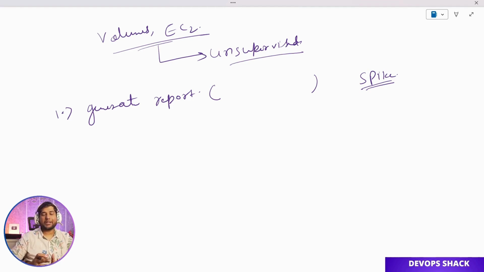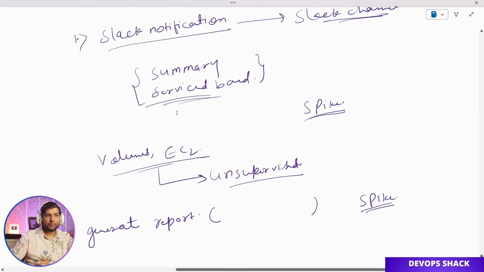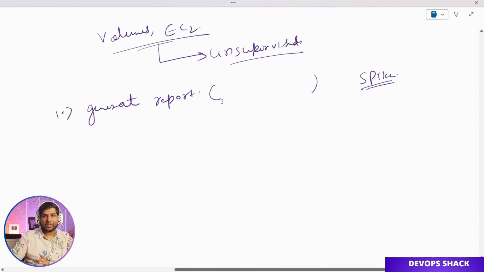And also even in AWS, the cost that you are able to see is last 24 hours. Because of that only, using this tool, we'll be able to generate yesterday's complete cost. Okay, so based on the spike, we'll be able to get information on which service is causing so much cost. So first thing, generate report.